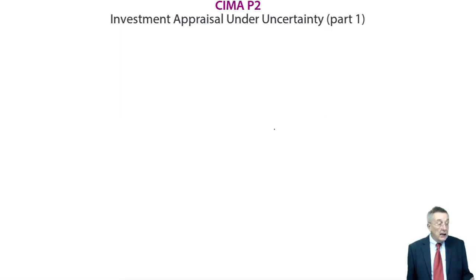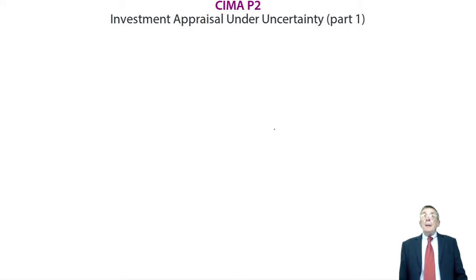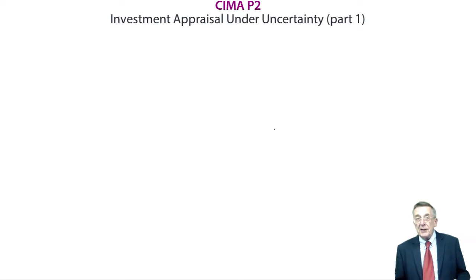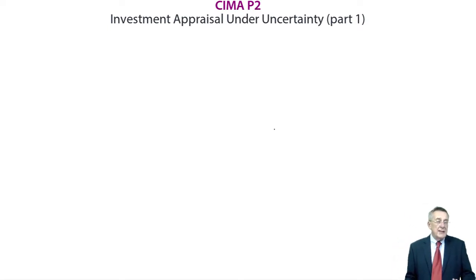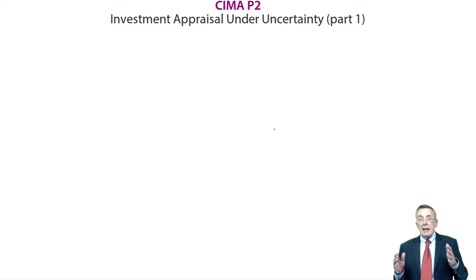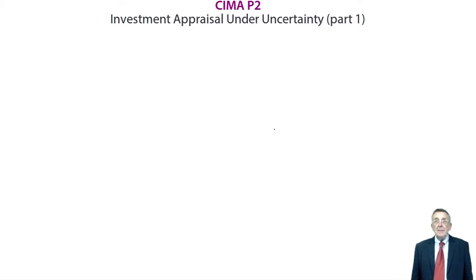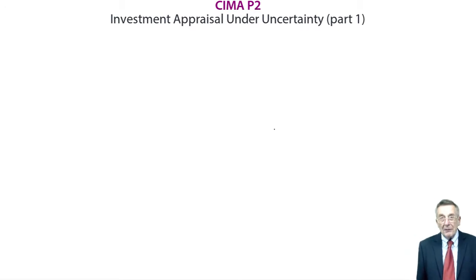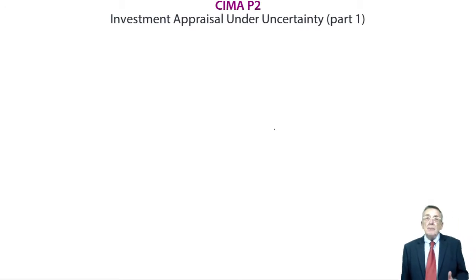Investment appraisal under uncertainty. We've dealt with investment appraisal calculations in a previous chapter, but one problem is that we're basing our decision on estimated cash flows. If all the cash flows are certain, then fine, the NPV we accept or reject, but in real life, of course, they are only estimates. And if any of those cash flows turn out to be wrong, then potentially our decision could have been wrong.